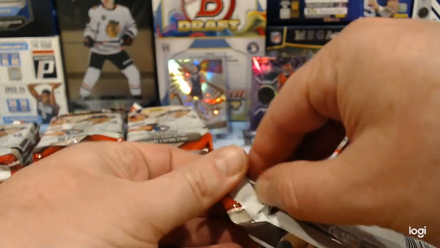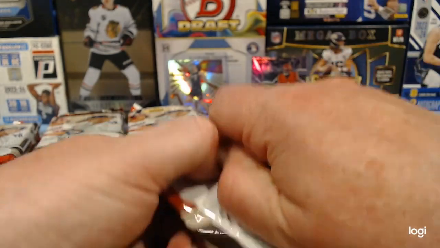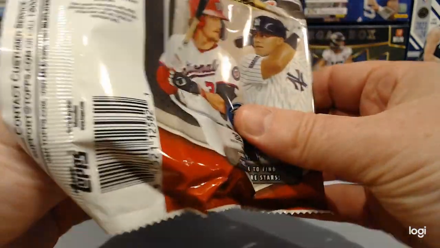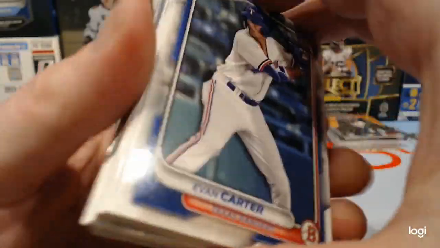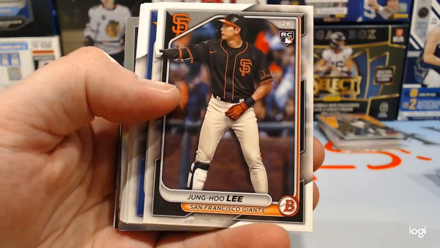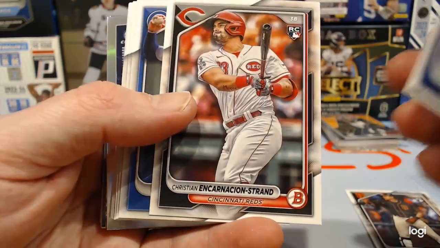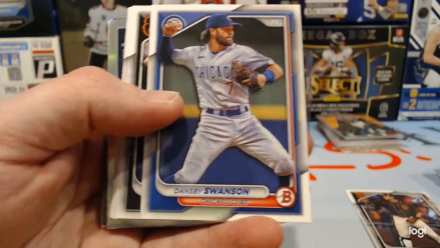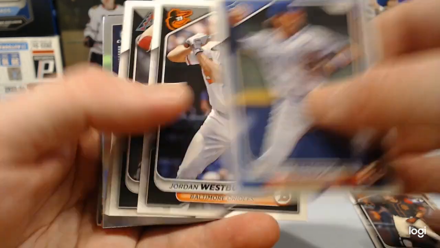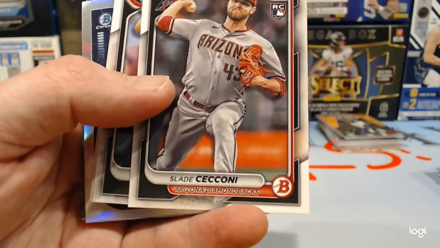Kind of died out. Well, what is he, 18 now? Yeah, he's like 18 or 19 now. I mean, he's all washed up. He's still top 100, but he's not the number one overall right now like they were hoping. He's all washed up. Evan Carter, rookie. Jung Hoo Lee. Won't get in that. Kyle Tucker. Strand, rookie. Dansby Swanson. Jordan Westberg, rookie. All right, nice pack.